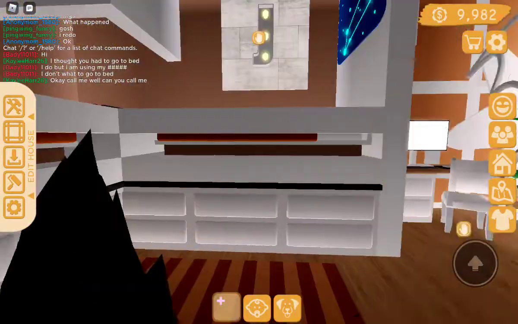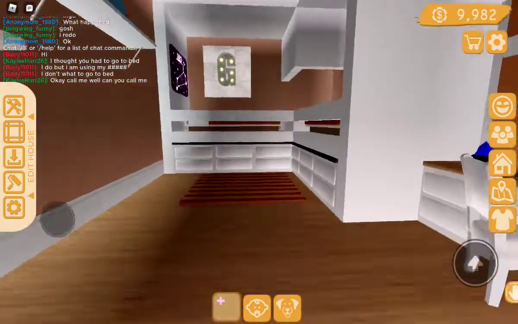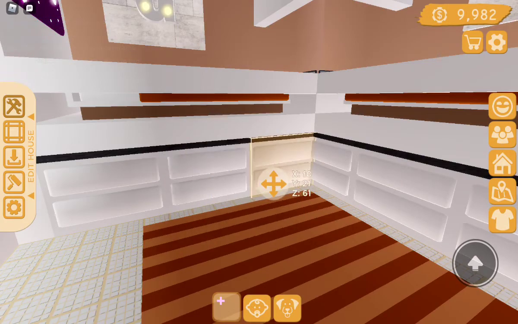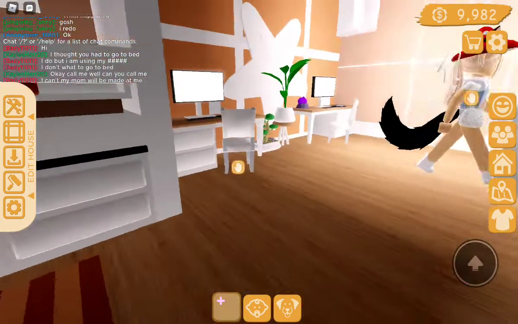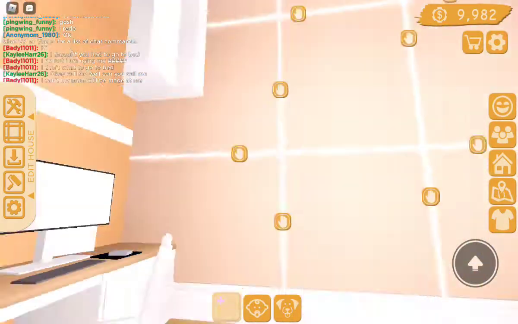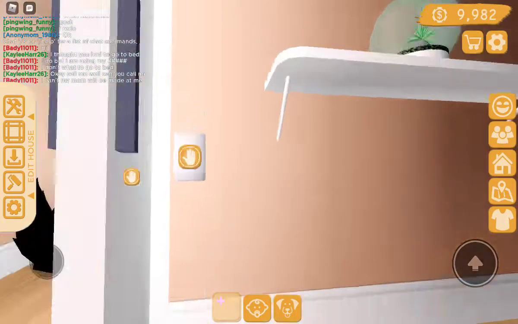And my friend here, one sec, she took these out so she can make a play area down there. It's really cool. Then here, just like the desks. And here, you actually gotta place it. It's really hard to put that stuff there. Okay, let's continue.